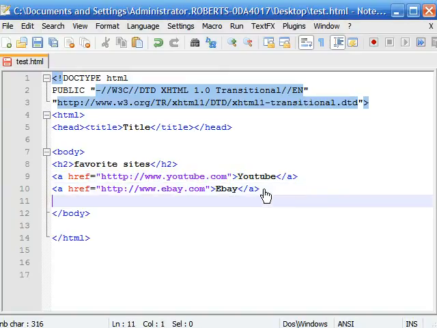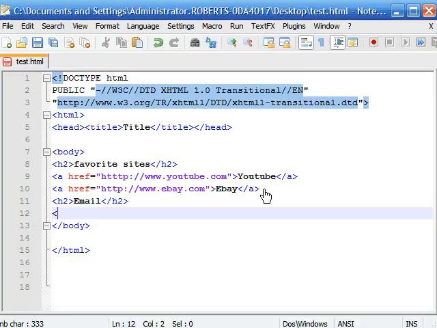And say we wanted to make another link that has our email. So let's put another heading, heading number 2, close it, put email, and make a closing heading tag.